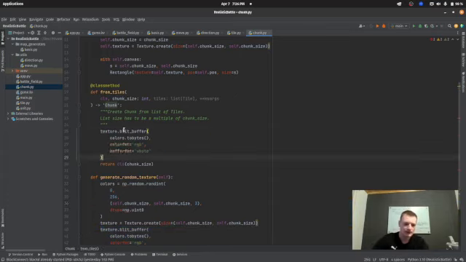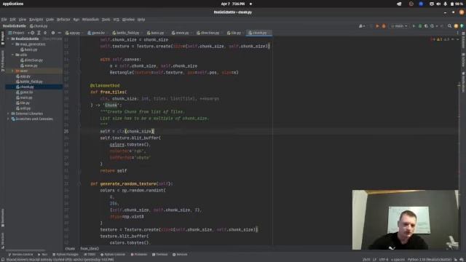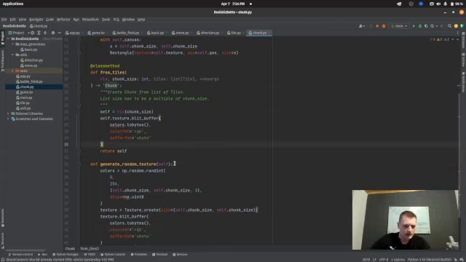Then I'll just put that here for now. That'll be self.texture. And colors. Have to make colors.